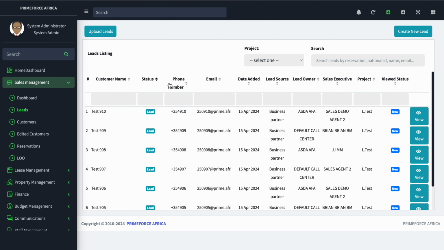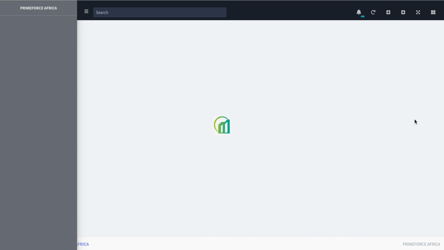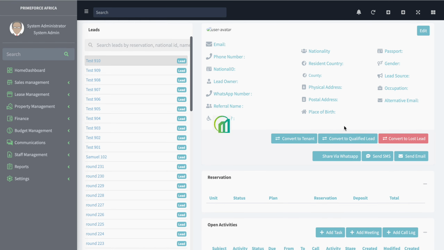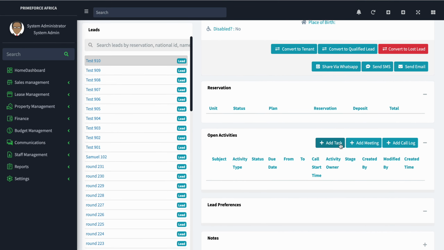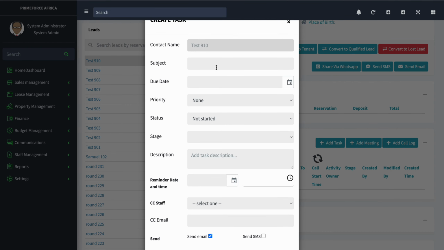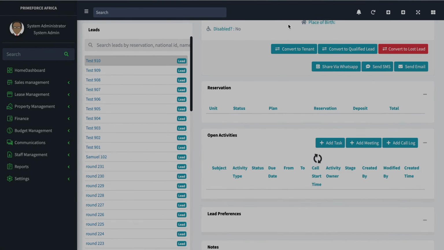If it's done in upload, the system does a round robin process, which would allocate each and every call center function and each and every sales executive function uniquely to ensure that work distribution is fair within the entire team across the business. The lead process is heavily managed by the call center function, and while they are making calls to leads, they are also able to capture additional information, tasks pertaining to that lead, and activities that the lead would have asked for them to do.